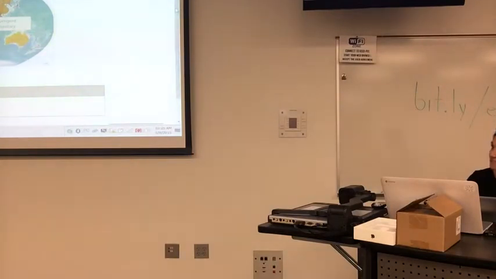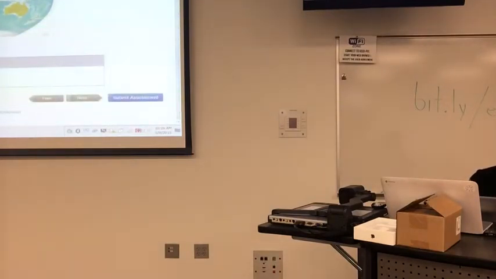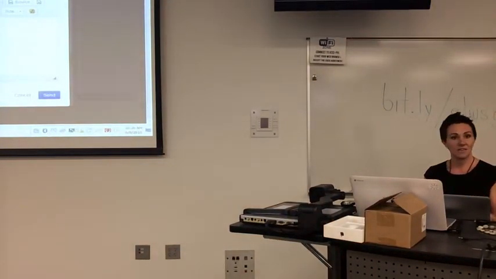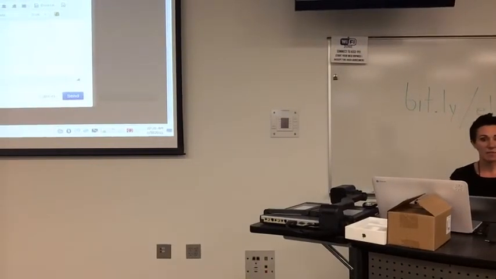One of my favorite pieces, it's a little bit hard to see here, within the assessment component is that students, if they have a question as they're taking a test, can actually message the teacher directly from that question. When the teacher receives the email from the student, it says which course, which lesson, which assessment, which test number the student was struggling with, and the student's message then appears. So if this assessment is being given at the beginning of a class period, and the teacher is monitoring what is going on, they'll get that message immediately, and they can intervene right away and help the student with what they need.